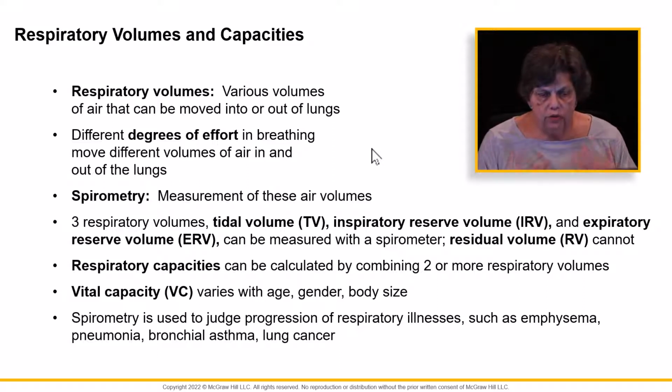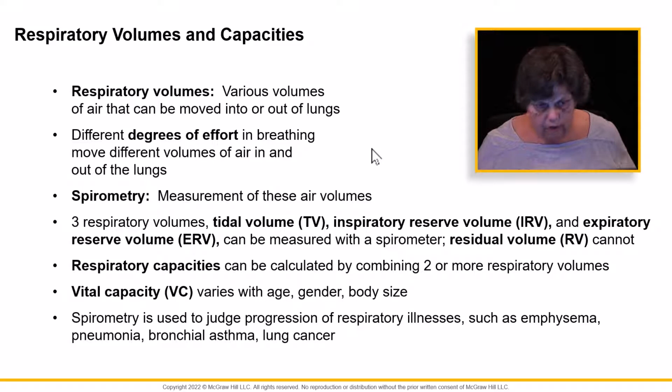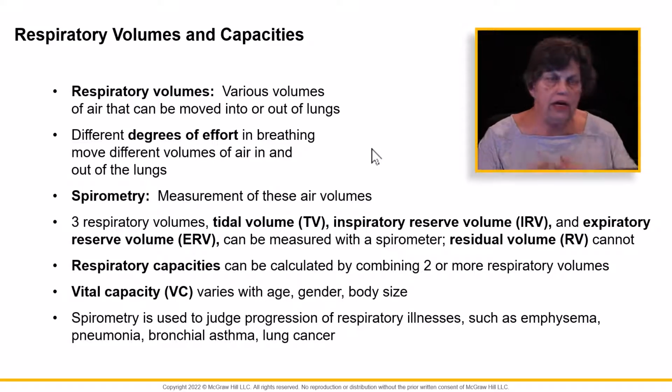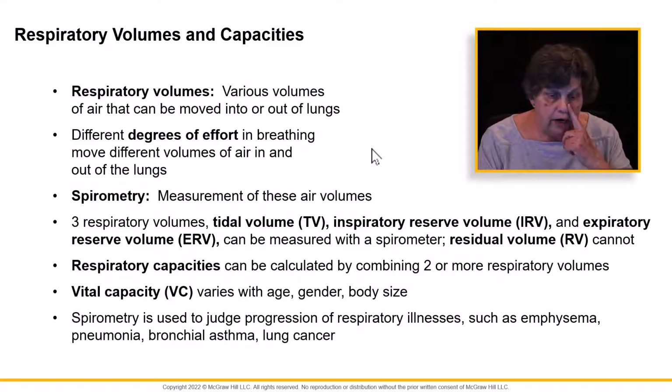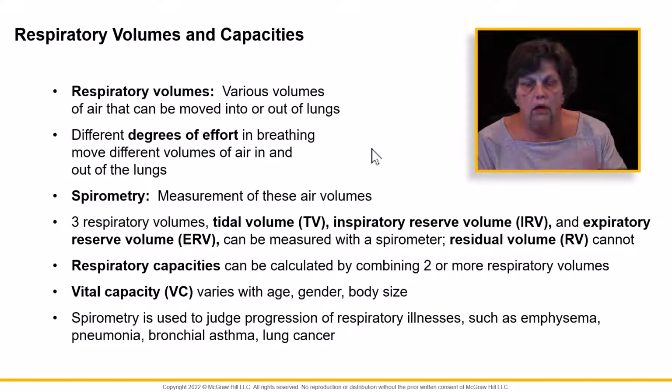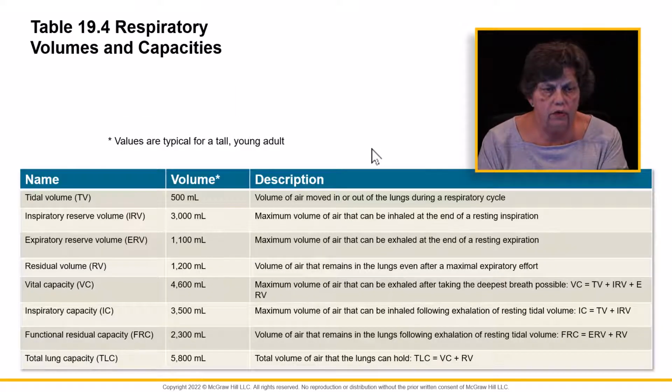But what we want to know is what's called the vital capacity. And the vital capacity varies, but vital capacity is the amount of air that we exchange with a forced inspiration and a forced exhalation. So you try and breathe in as much as you can and breathe it out as fast as you can. And that is your vital capacity. And that, again, emphysema, pneumonia, asthma, lung cancer, something like that, it'd be helpful to know those kinds of things.